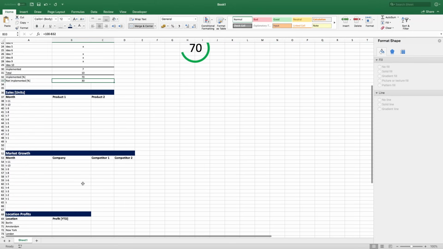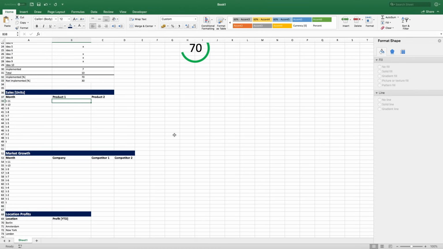Alright, now that we have done that, we only have 4 really simple charts left to create in our backend. So let's start right off with this sales chart. As you can see, for this chart as well, I already prepared the basic structure of the underlying table. So on the left side you can see the very generic labels for the periods, and now let's fill in some hypothetical sales numbers for our products.